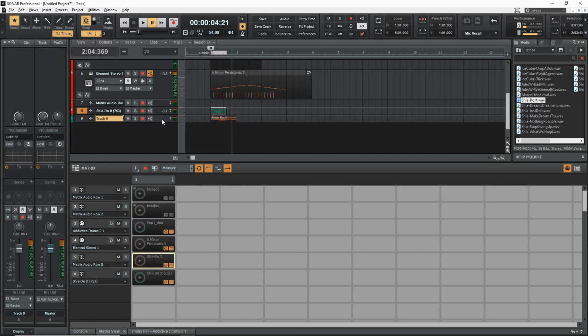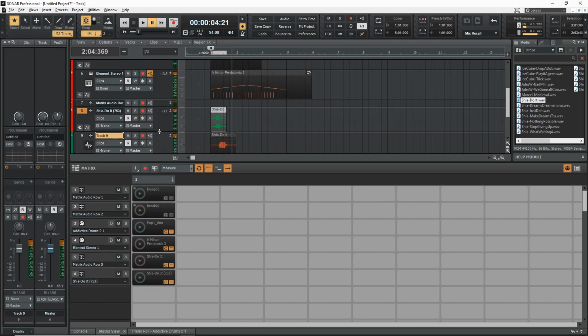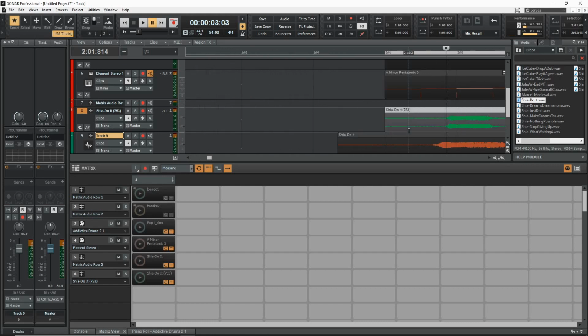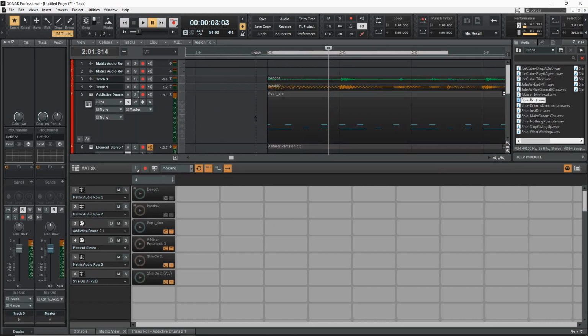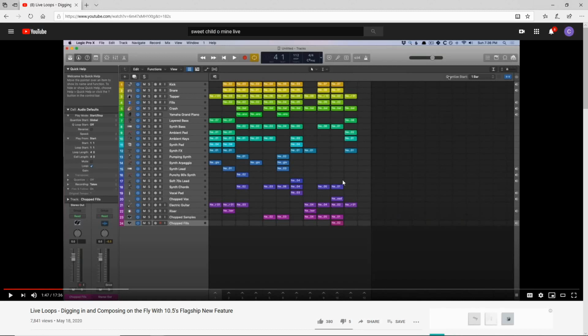Now notice the difference in files. So let's undo that. You have obviously this one much different than this one. Okay. Anyhow, those are some features.